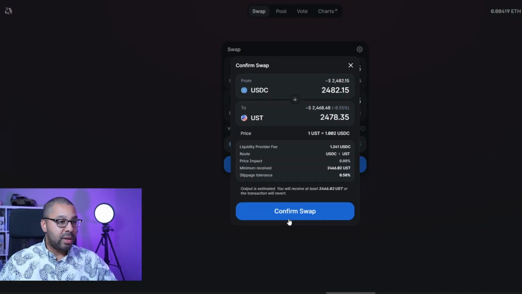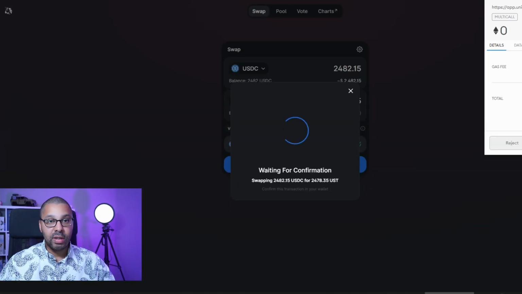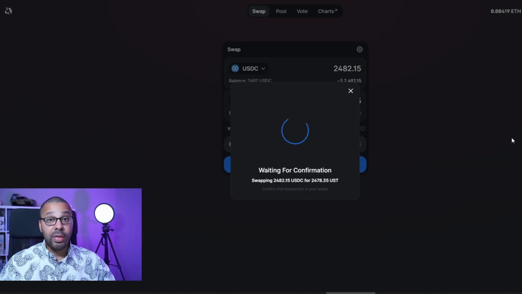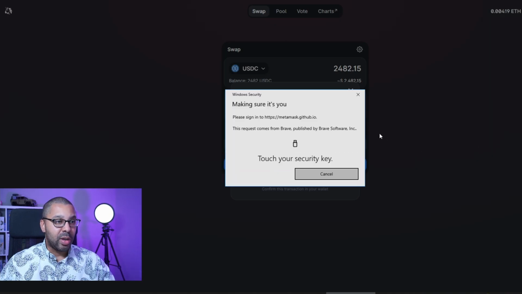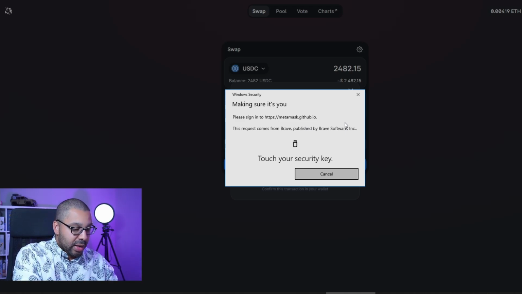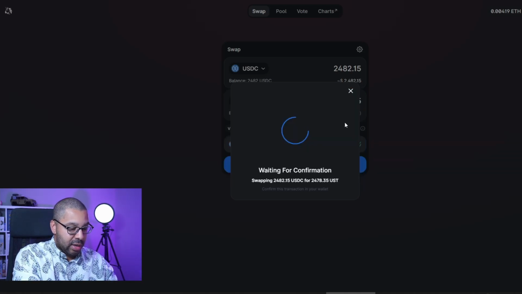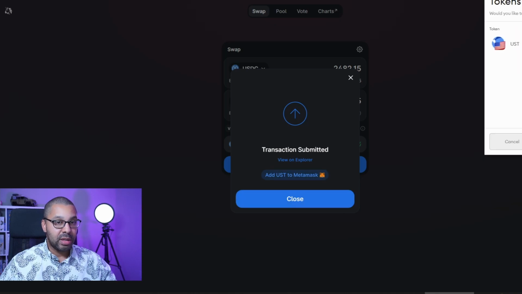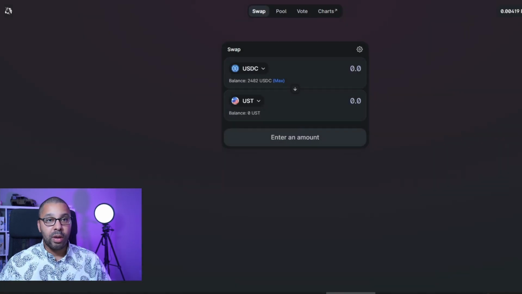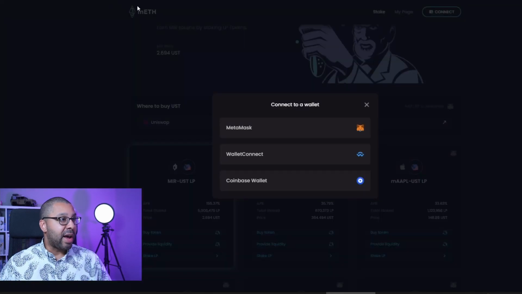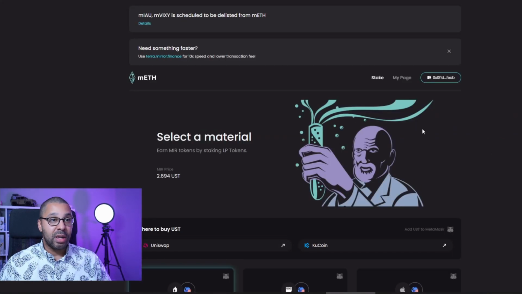Next, I'll hit the swap button to confirm the swap. It's like $7.36. It's not the cheapest way to do it, but it's decentralized, and frankly, I just trust Uniswap. So go ahead and approve that on the ledger again. Add UST to MetaMask. Close that out. Cool. So then we'll wait for that to be written to the blockchain, and then we'll go back to eth.mirror.finance. We'll click connect if it's not already connected.